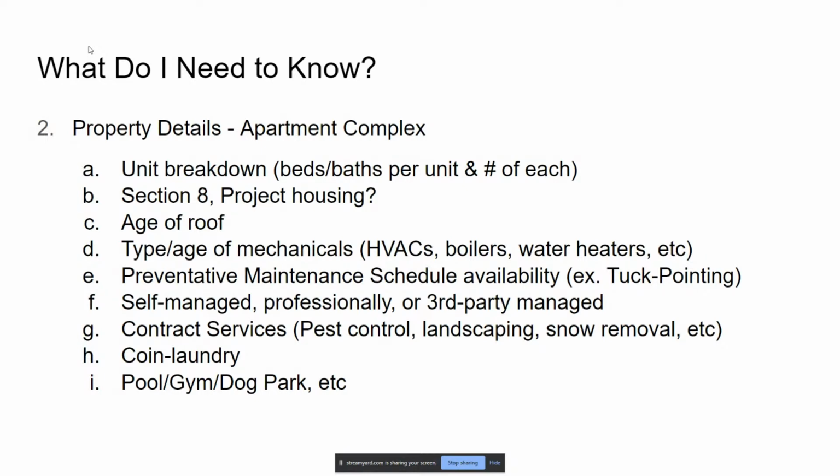You see that tuck pointing. That's like the little crap in between the bricks. What's the schedule been done on that? Is there coin laundry? All that kind of stuff. Are there amenities, pools, gym, dog park? Those add value to a property in the eye of a bank, but they can also increase your liability, right? Any common area where somebody could get hurt increases your liability. So you got to cover yourself for that.